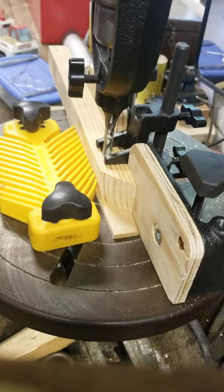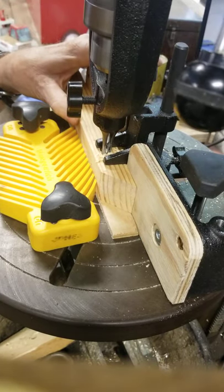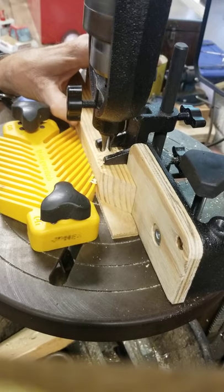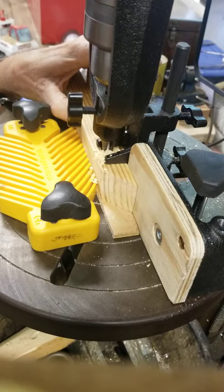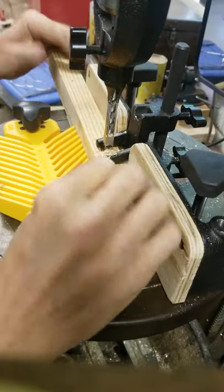All right. Now we'll take the depth stop off. Try and punch all the way through. Plywood should help keep it from blowing out the bottom.